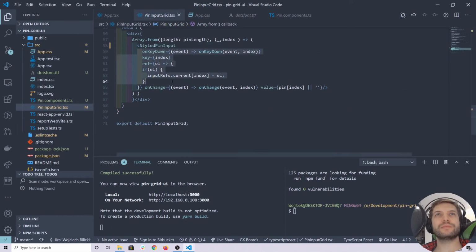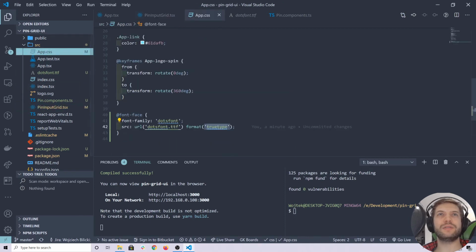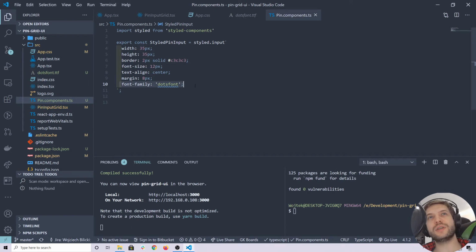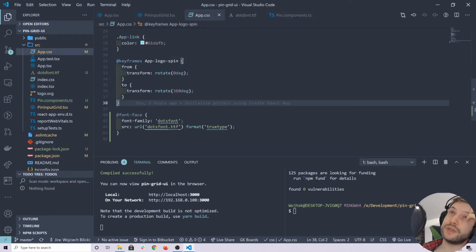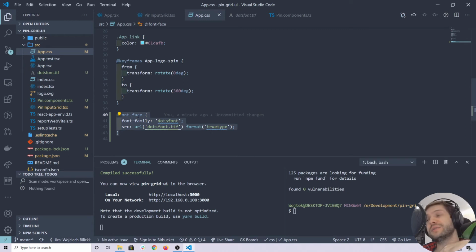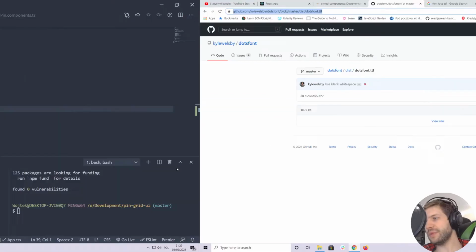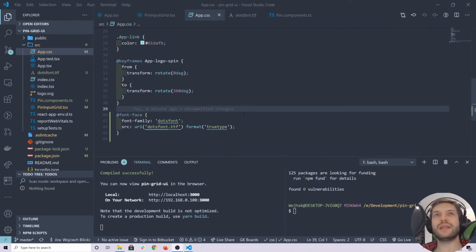Then I specified that font face in the CSS file, and then I used it here. Well, we could have specified it somewhere else, like site components has a mechanism called global styles, but that's fine for now. So now we have the input that is being abstracted. It looks kind of good.